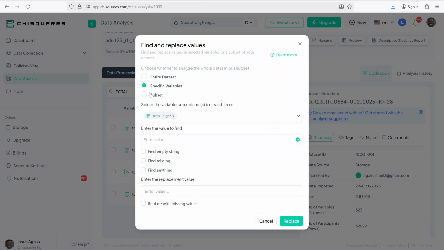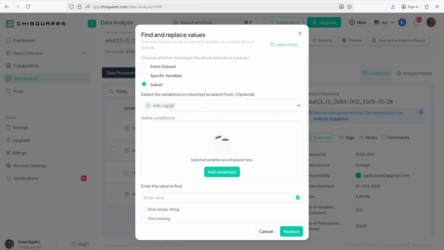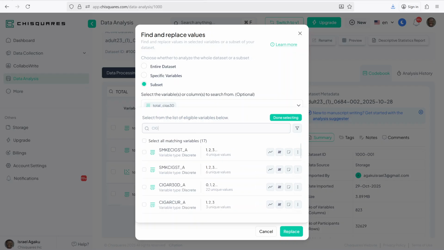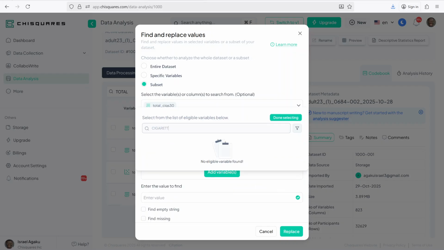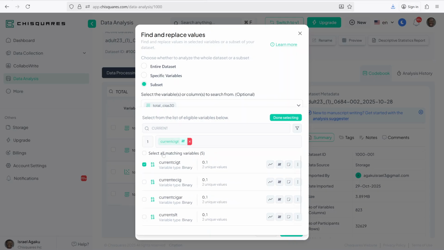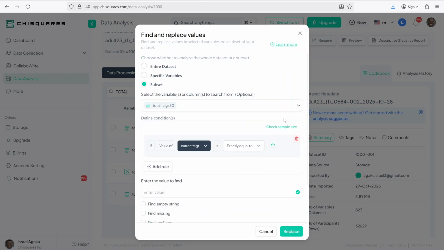And we want to replace not the entire column, but just a subset. So we're going to select subset here, and we'll define the subset by cigarette smoking, current cigarettes. This is our current cigarette variable. We select it and click on done selecting.